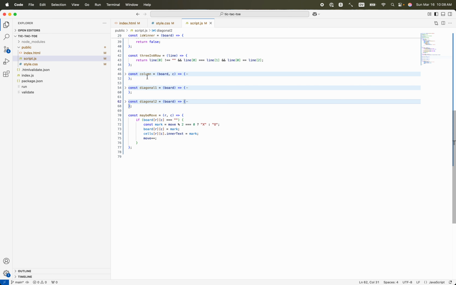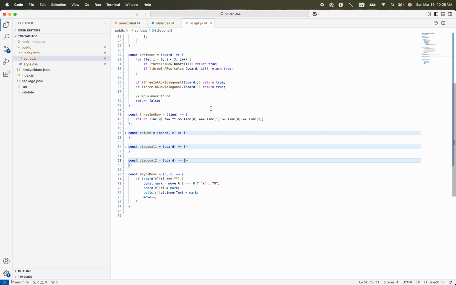I just have to remember what they do. So column extracts a column, diagonal 1 extracts one diagonal, diagonal 2 extracts another diagonal. And I can look at the code and see what it does, or I can treat them as kind of black boxes that do what they're intended to do, and then I can see that I'm using them up here in a particular way.